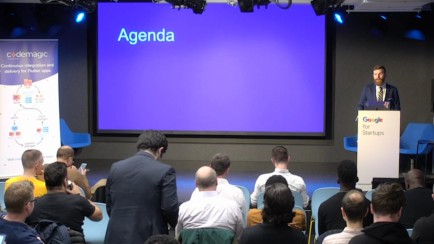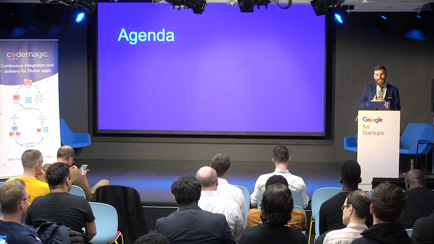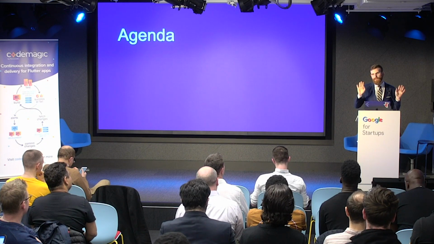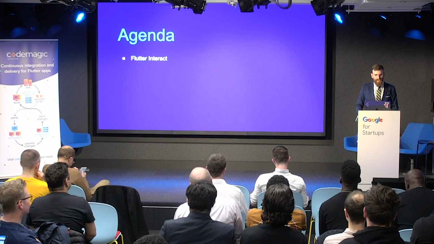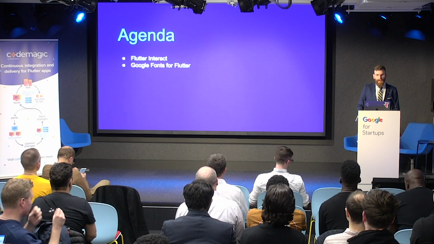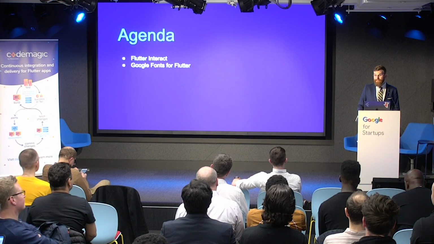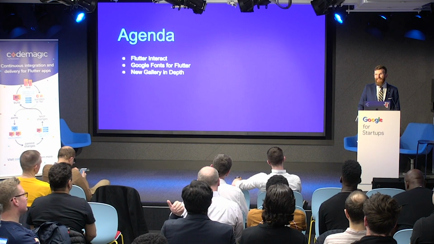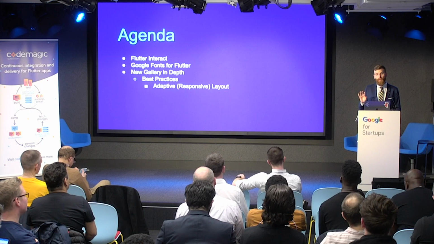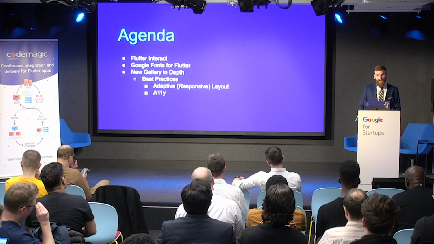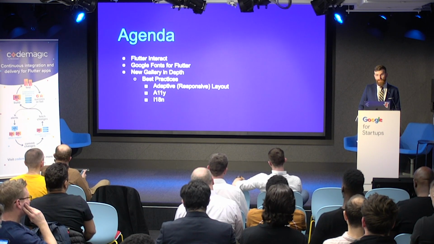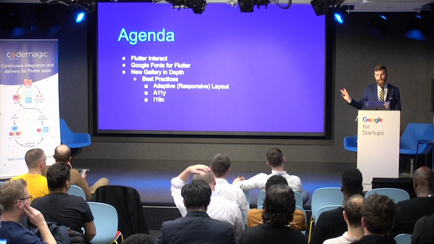All right, so here's what I'm going to go through today. I was supposed to be at Mobile World Congress next week giving a talk, and that was canceled. So I'm trying to mix some of what I was going to talk about then with what I was going to talk about now and give you a little extra tonight. I'm going to go through some of this stuff from Flutter Interact in case you didn't see it or if you missed something. I'm going to look at Google Fonts for Flutter and the new gallery that we have. I'm going to dive into a few best practices on adaptive, or what you may call responsive, layout, accessibility, and internationalization. It's how you get new users for almost no acquisition cost. These two things right there.